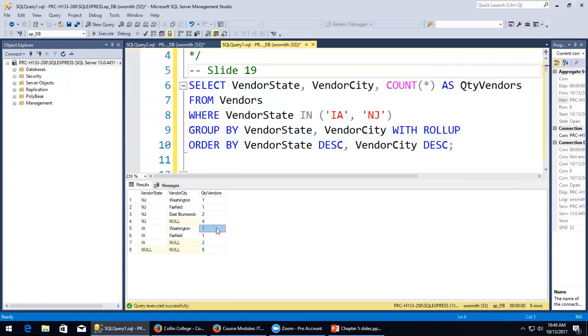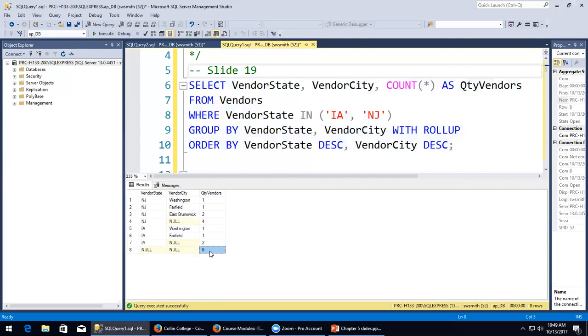I have one vendor in Washington, Iowa, one vendor in Fairfield, Iowa. Apparently, I have no vendors from East Brunswick, Iowa. Maybe I don't have an East Brunswick. Giving me a total of 2 vendors for Iowa. And line 8 gives me a total of 6 vendors overall.